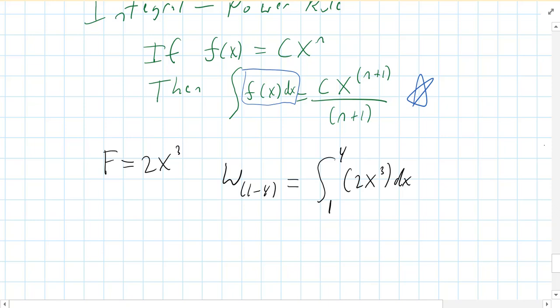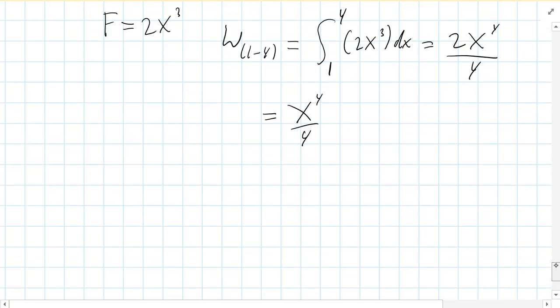So you put your limits, the beginning and end of your shape, on the integral. And then you follow this rule up here. The exponent's a 3, so I've got to add 1 to it. Out front, I still have my 2. And then I have x, instead of to the third, now it's to the fourth. And then I divide by that new exponent, divided by 4. And you can simplify that to x to the fourth over 2.